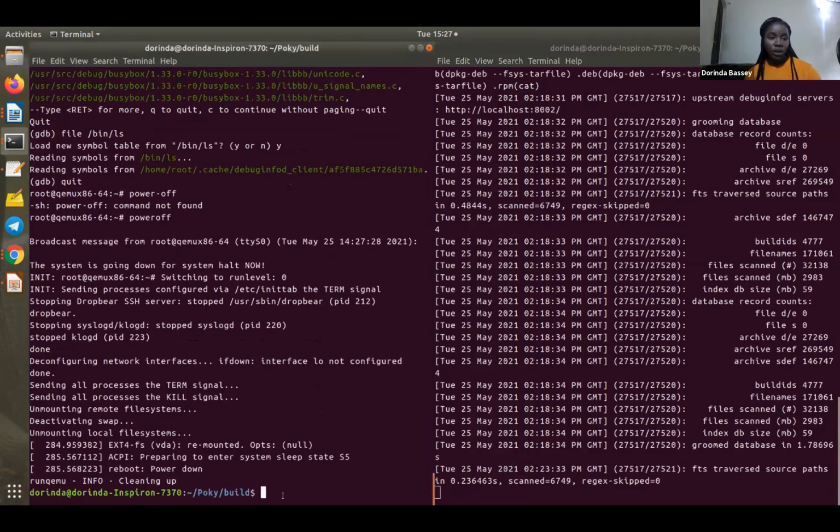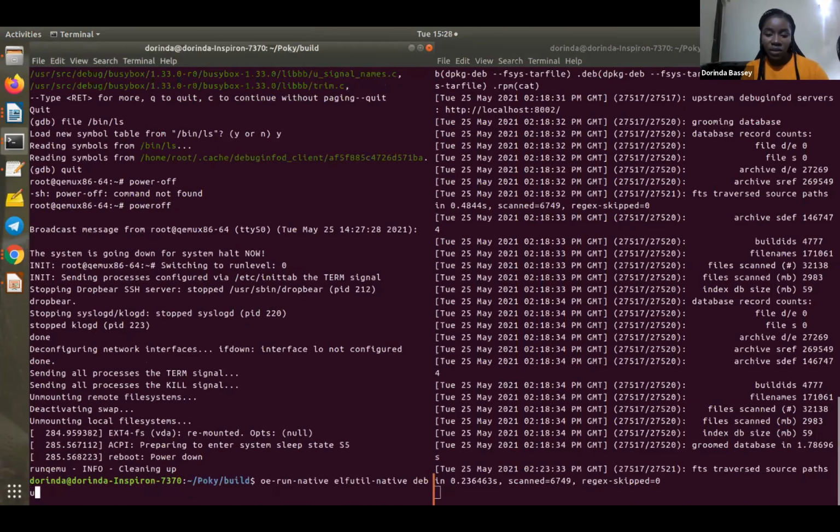You can fetch debug info of your program, like using the OE running elfutils-native and passing debuginfod-find command.